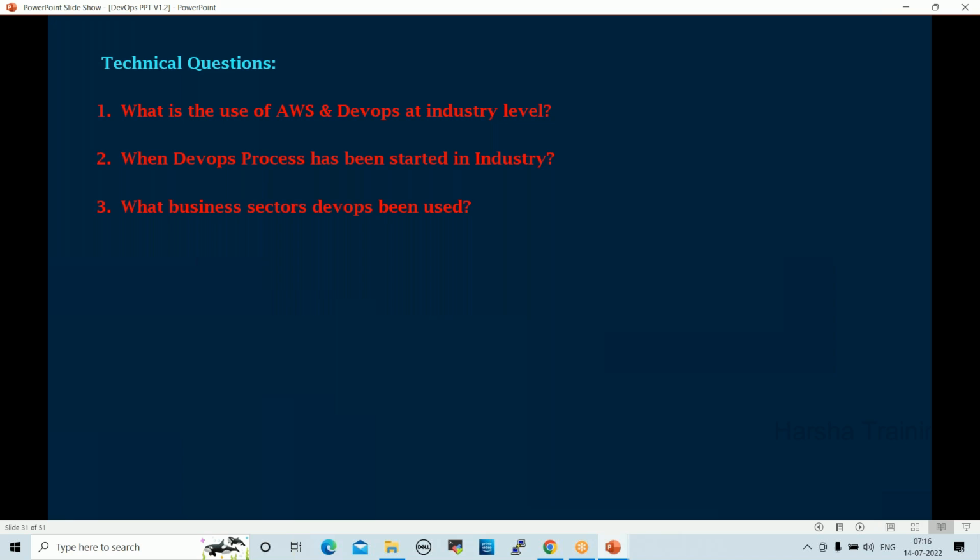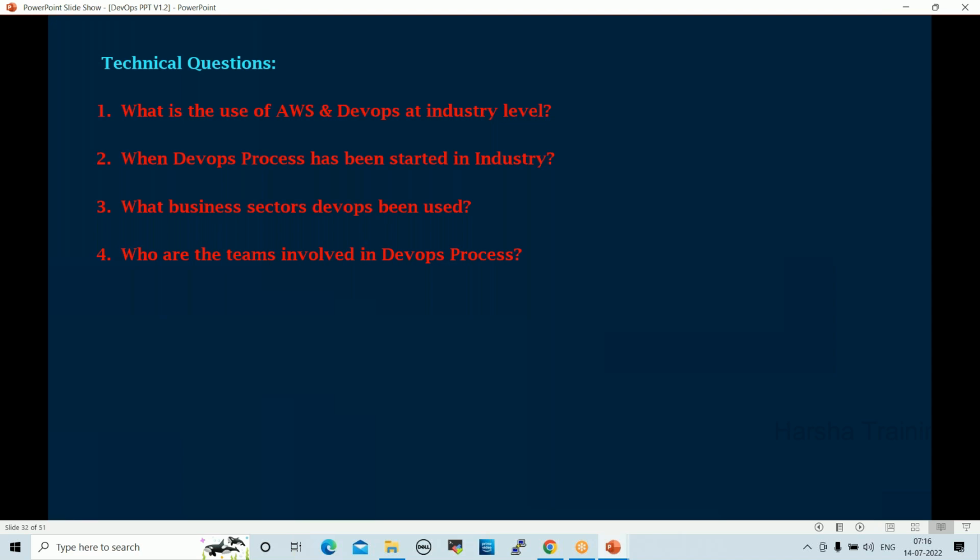I started my career as a VMware and storage admin. I used to handle VMware and different storages like EMC storage, NetApp storage, Hitachi storage, right? In 2013, I switched to DevOps. Currently, admin roles are not there. DevOps will take care of the infrastructure as well as automation.